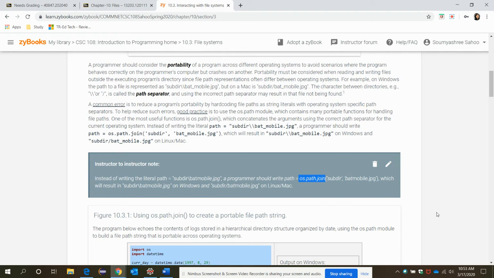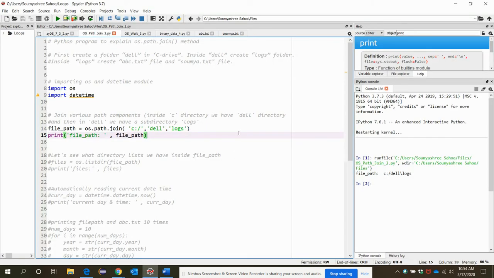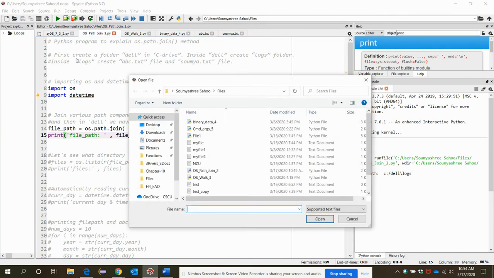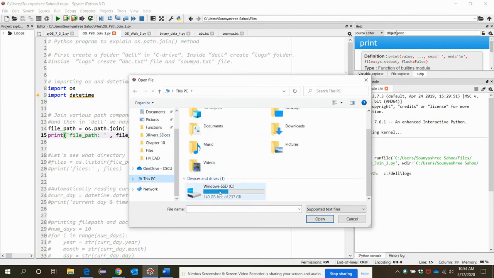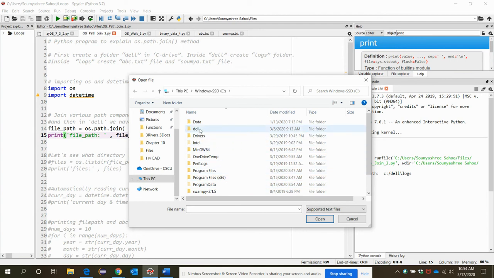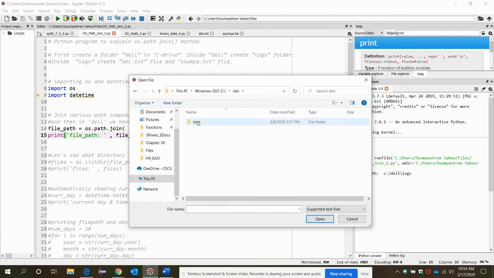I'm going to show you one example of the use of os.path.join here in the code. First, let me show you the paths that I have created on my PC. Inside the C drive, I have created one folder, Dell.